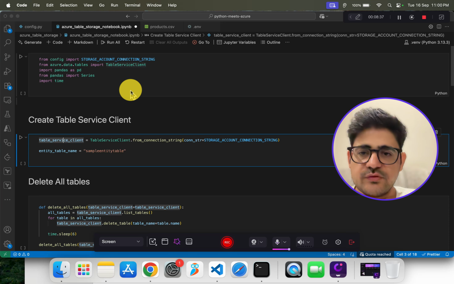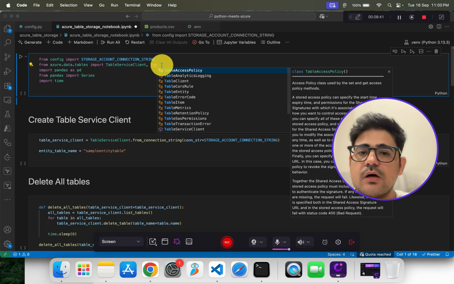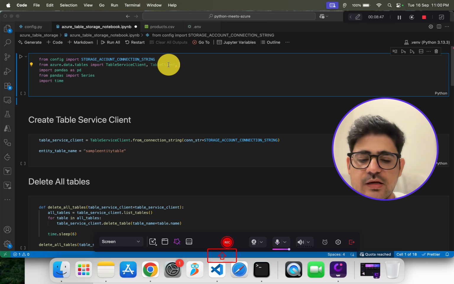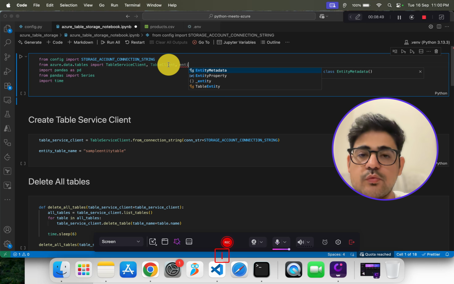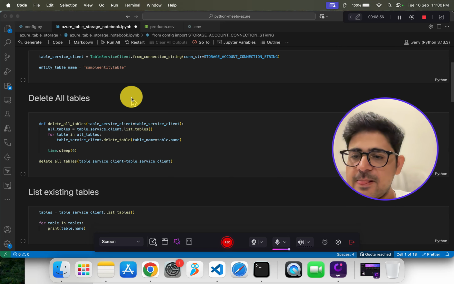What you can also do is export a table client as part of this package. If you want to work with a specific table, you need to create a table client, and if you want to work with a specific entity, a specific row, then you need the table entity.